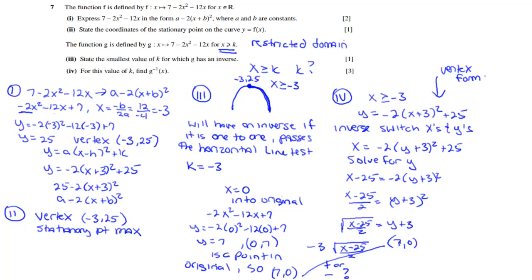So if I take this and I plug in the 7 where the x is, it's going to say 7 minus 25 over negative 2. 7 minus 25, well, that's going to be negative 18. And negative 18 over negative 2, that's going to be 9. The square root of 9 is 3. So if the thing says y equals negative 3 minus 3, well, that's not going to work. So it's going to be negative 3 plus 3. That will equal 0. And that's how I know that I got the right one.